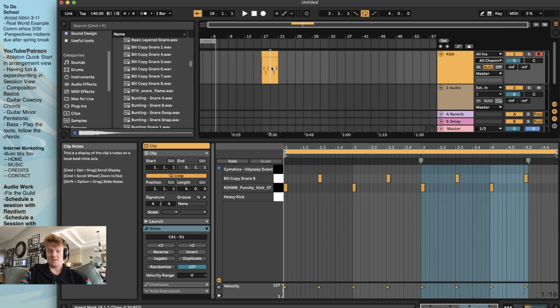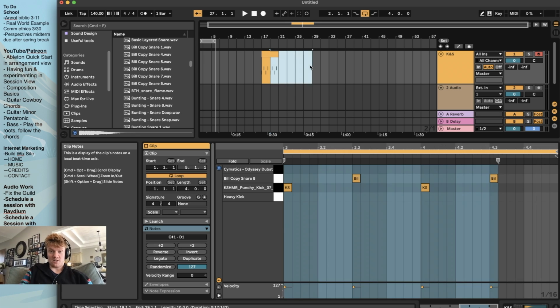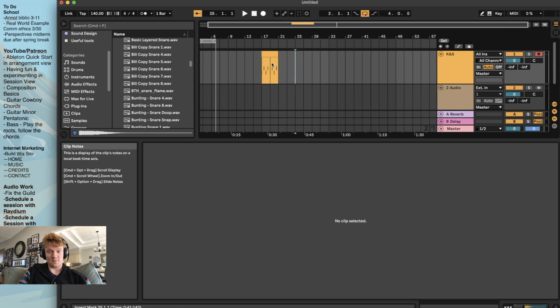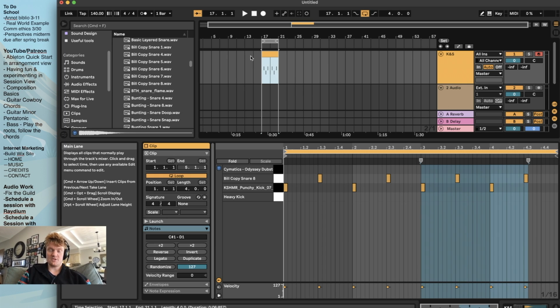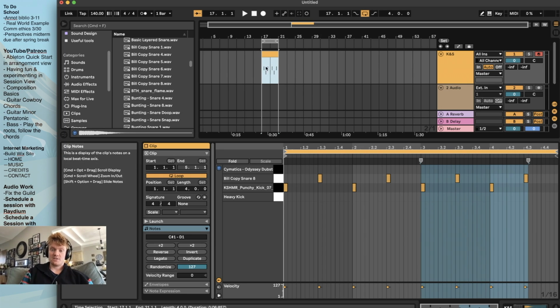If you click the middle of the MIDI clip and hold and drag, it will select the grid. That's just an Ableton thing. It's something to get used to and to be aware of. But anyway, if you click the top of the MIDI clip and hit Command L, that will loop the clip. It's just a little bit easier. You can do it either way.